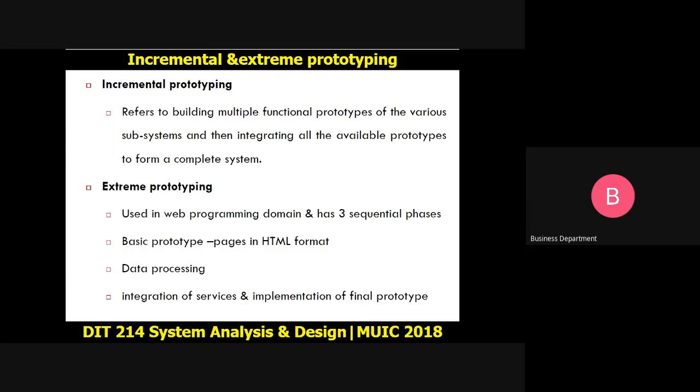That means you now take the entire thing. You have done the static web pages, the basic prototype. You have done the data processing. That is, you have been able to do some PHP codes that can post the data in the database. And you have been able to integrate the service. That service could even be a database. So the integration of the service has been done, and we have been able to implement the final prototype. That means at this point, we now have our final proposed system. And now at that point, we now have the system that we wanted to create for the user.